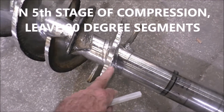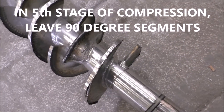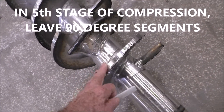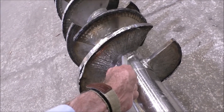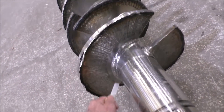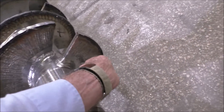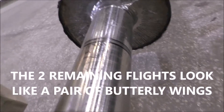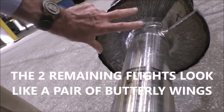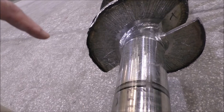Oops — we're at the fifth stage of compression. You're better off at the fifth stage: don't cut off this flight like I just said. Instead, cut it down to about 90 degrees — cut off a piece here and a piece here, and similarly on the other side. Then if you look at the screw it looks like a butterfly, with a wing here and a wing here. That is why it's called the butterfly.